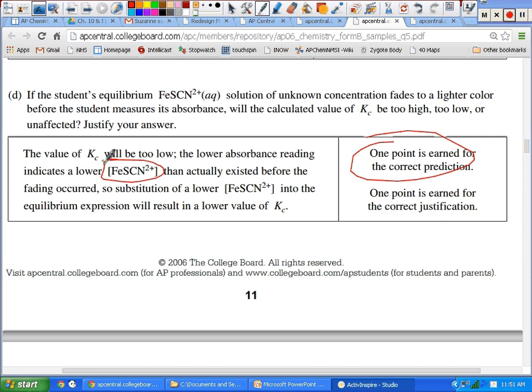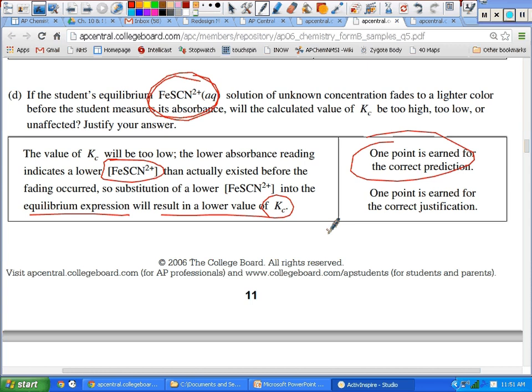It went down. So when you wrote your K expression, where was this in the expression? Top or bottom? So the top number did what? It went down. So what did K have to do? It had to go down as well. So since the concentration of that was lower, then it in the equilibrium expression will result in a lower value of K. Does that make sense? Really what happened is when it got a lighter color, the moles became less. Well, there's less things in the way. Does that kind of make sense? Which means less will absorb, so your K must decrease.